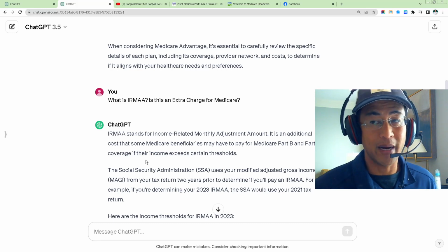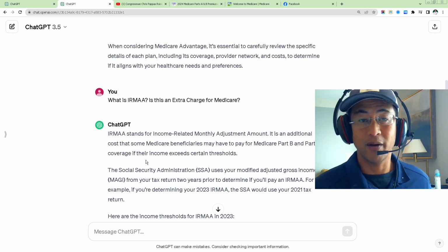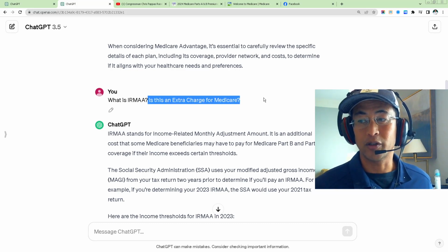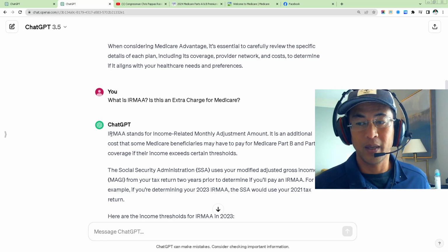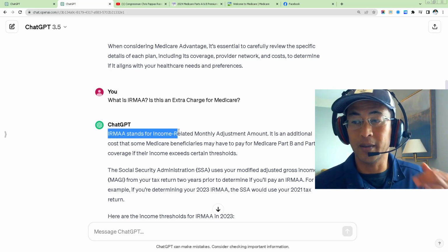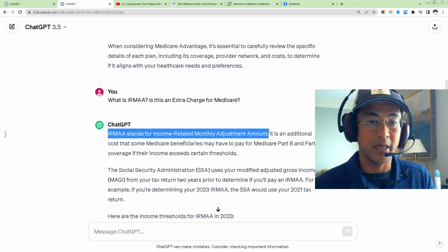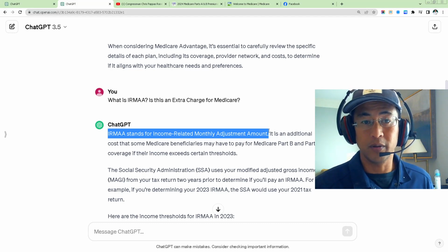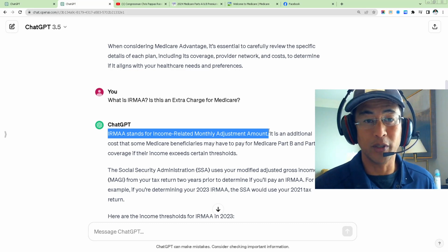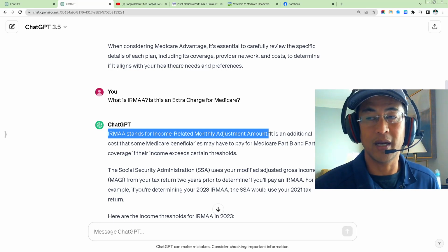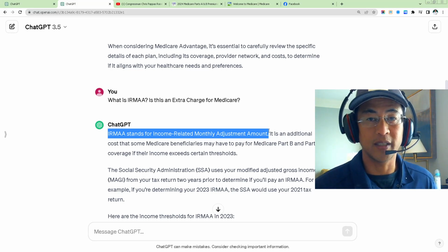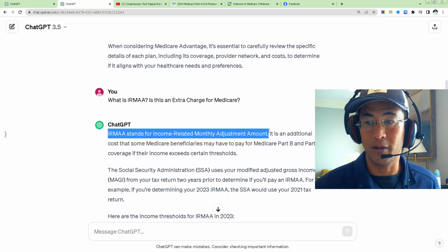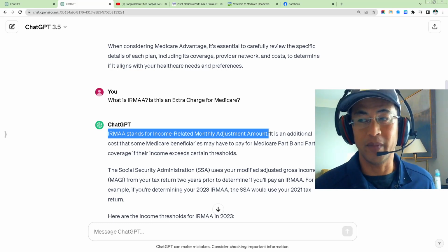Most folks don't even know about this when they're transitioning onto Medicare. It's called IRMAA. IRMAA is the extra charge on top of your standard Medicare Part B premium. IRMAA stands for Income Related Monthly Adjustment Amount. I've written a LinkedIn article about this since 2018 or 2019, and it got a lot of reviews, on how to appeal the IRMAA charge. So if your income has adjusted, you can appeal it. It doesn't cost anything, but you will have to make sure that you send in the proper forms. If you need more information about that, I have a video on my channel about the IRMAA charge and how to appeal it and the form that you'll need.